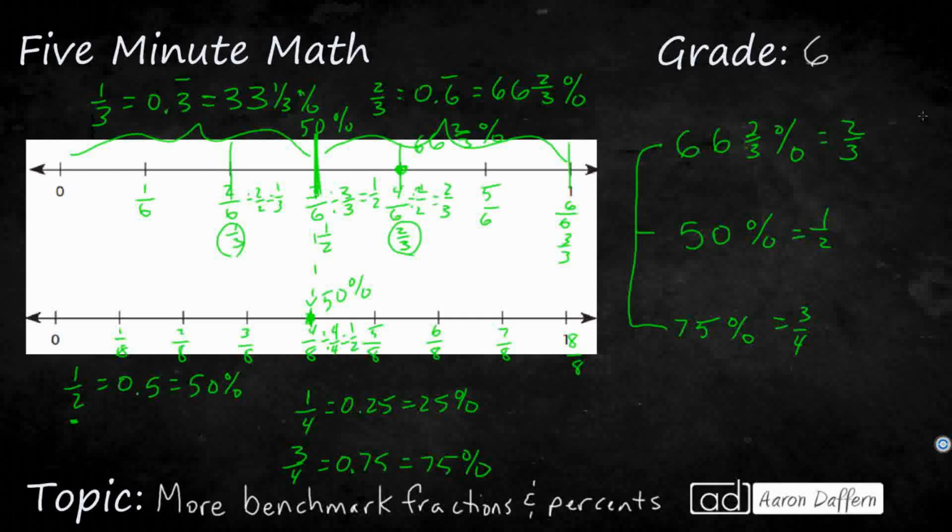Well, let's simplify some of these. I divide by 2, that's going to be 1/4. And if I divide by 2 over 2, that's going to be 3/4. So if I were to break this up into 4 sections rather than 8, my 3/4, or my 75%, would go right there.